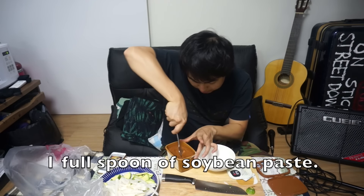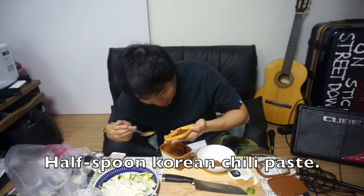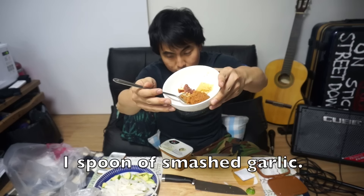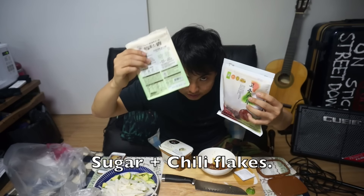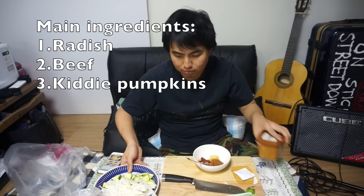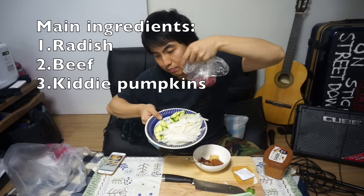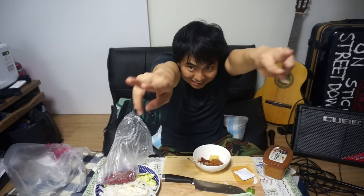Now we're gonna prepare the sauces. One big spoon of kochujang. We also have to put kochujang. One spoon. And then get the sauce ready in one place. We also have to put sugar and gochugaru. These are the sauces — duenjang, kochujang, and smashed garlic. And then for the main ingredients, we got the moo, some beef, and chopped kitty pumpkins. Now we head to the stove and we're gonna cook it! See you there.